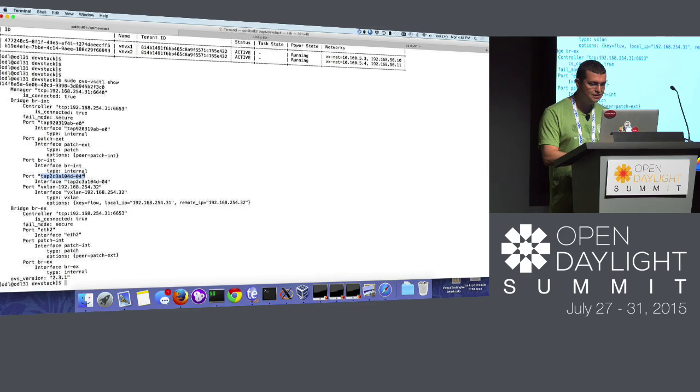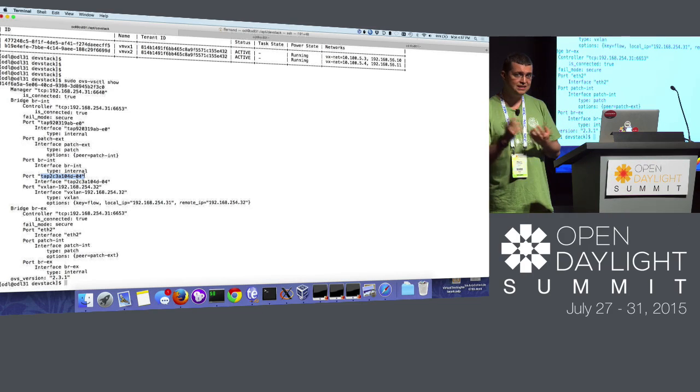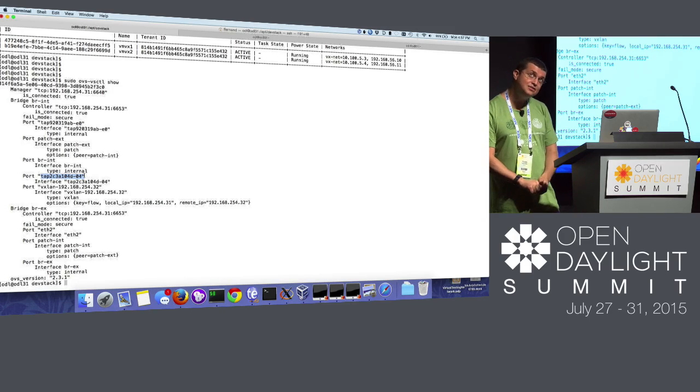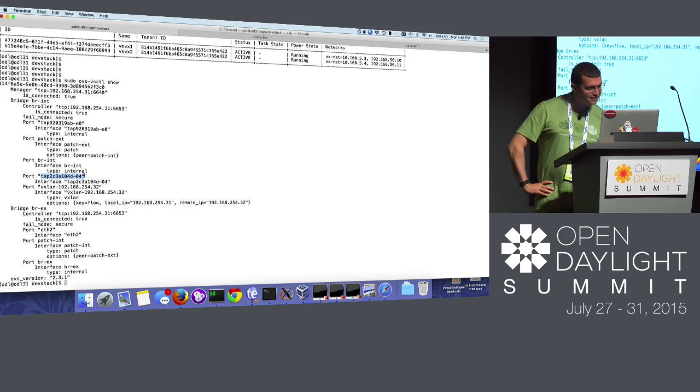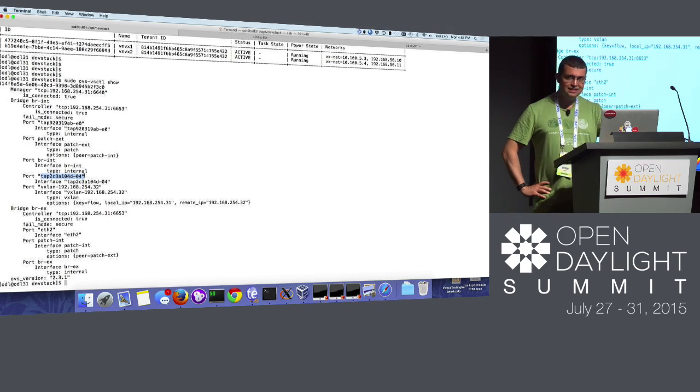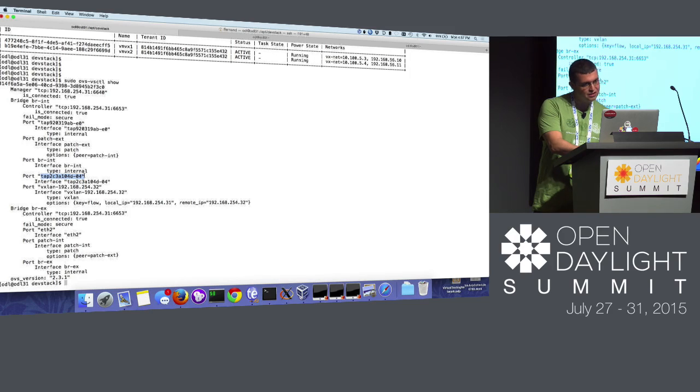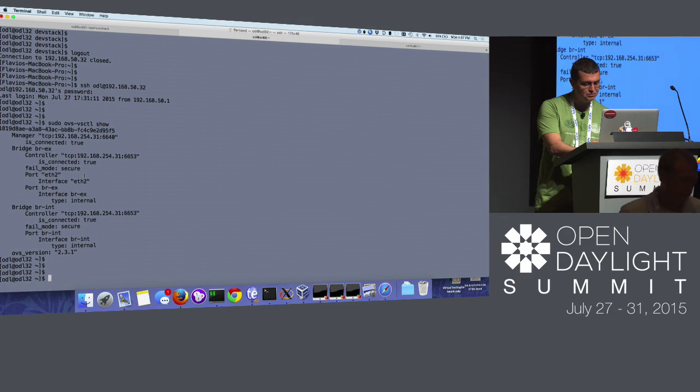On BRInt, you're going to have 2 tap ports, one for the DHCP service and one for the agent, for the tenant VM. I'm on 31, so you can see there's only one in there. On BREX, you see that ETH2 has been put in there. Then I'll jump to the other node, ODL32, and do the same thing.